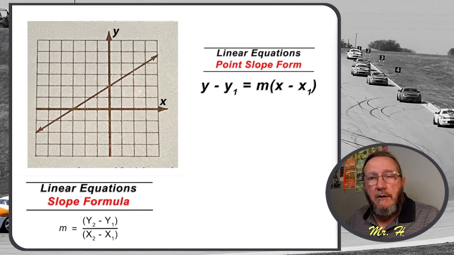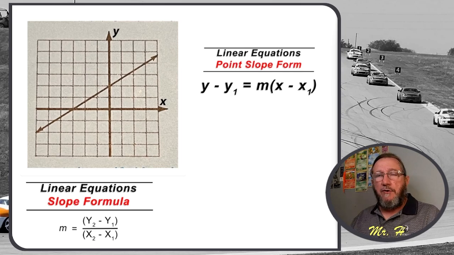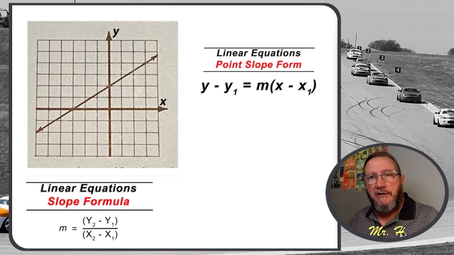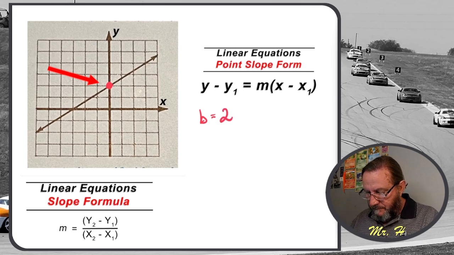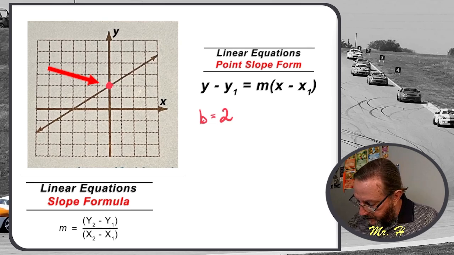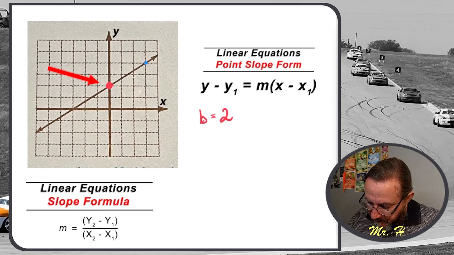We are shown that the line crosses the y-axis. So for the first time in a while, we actually can figure out the y-intercept. How am I going to do that? I'm going to simply look at the graph and realize that it crosses the y-axis right here. That is at the point 2. So B is going to be equal to 2. How am I going to figure out the slope? I'm going to inspect the graph a little bit more closely and realize that another clean point is right here.